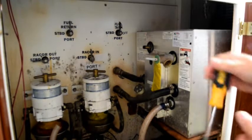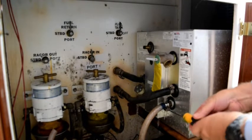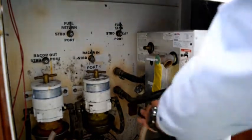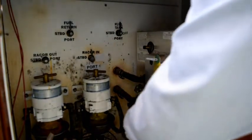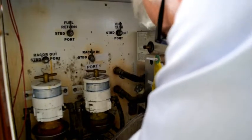There we go. Now the water will come out a little bit more aggressively. And this is just going to drain into the bilge, and my bilge pumps will pump it over the side. Now this is the inlet hose. There we go. Now the water will go out.